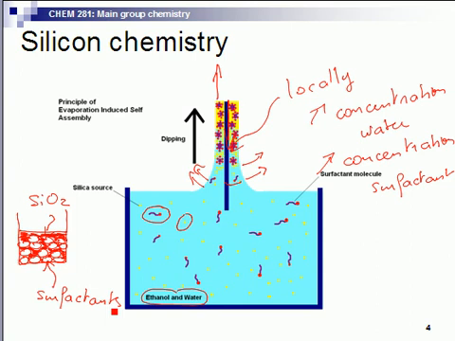In the end of the day, you can take this material in this form, or in the form of the layer that I've just produced by my dipping, and you can wash off your surfactants, or burn them by pyrolysis, and you will have an organized array of holes and walls of silica around it.